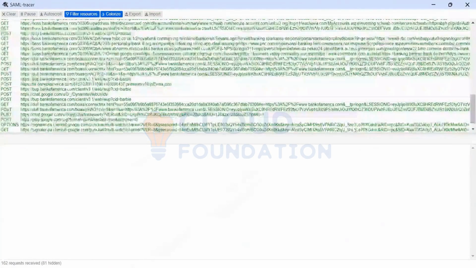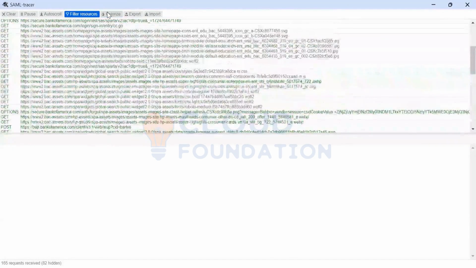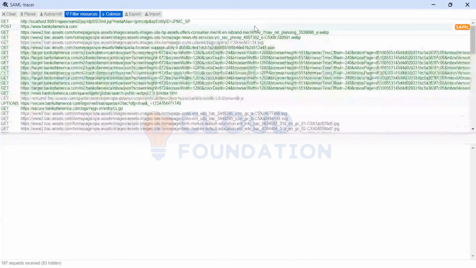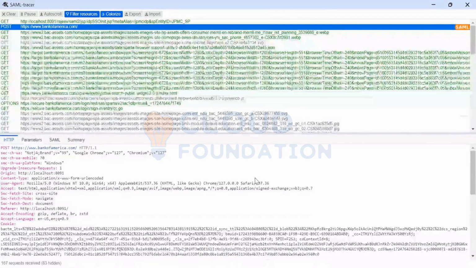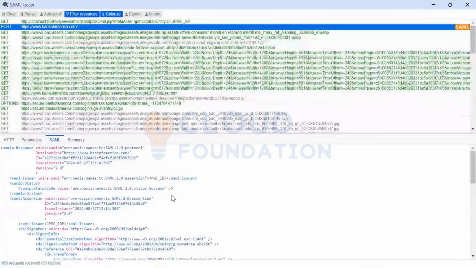It is working. If you scroll down, you will see somewhere SAML is returned at the end. Scroll up from the starting. Go up, go up, here's that one. Second one. First one. See, first one. You hit the URL with the GET command, but then you receive all the SAML assertions from the second one, right? If you see the SAML response, this is the assertion you are getting.